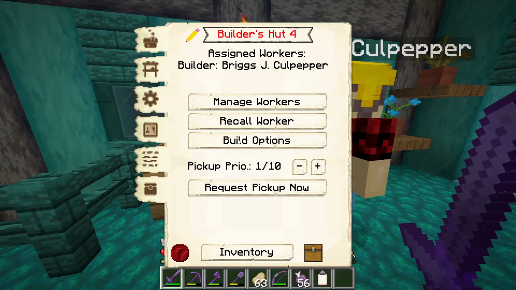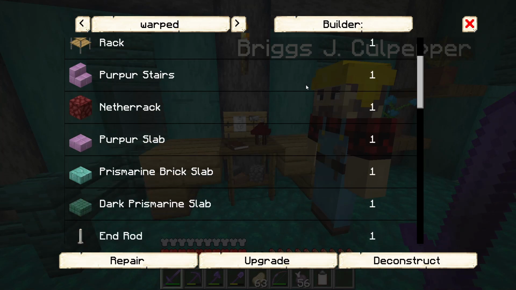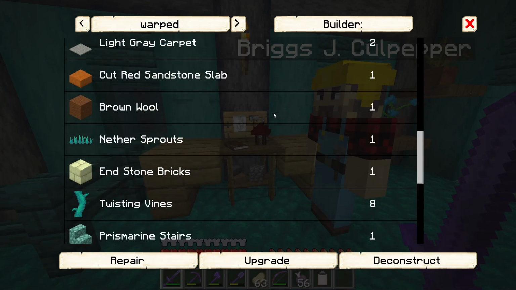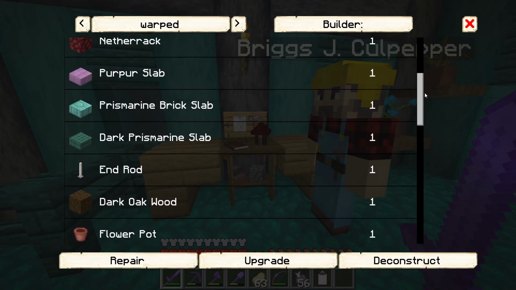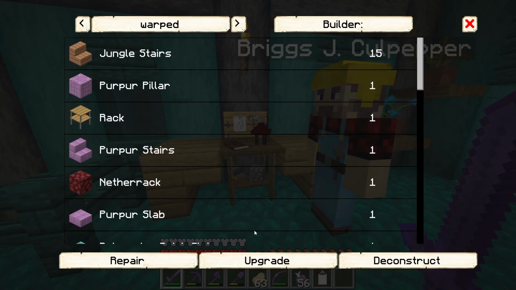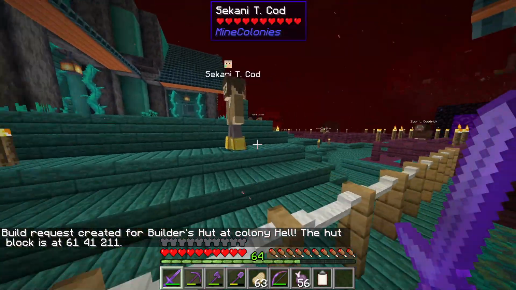And hello Briggs, I'm afraid I don't have any new tool for you, but let's check what we need to upgrade your hut here to tier 5. It pretty much just looks the same as heaven here actually, just all of the same type of items, so let's go around and start upgrading your guys' builds.